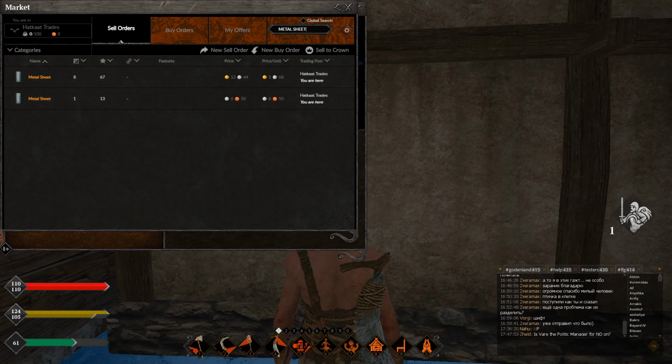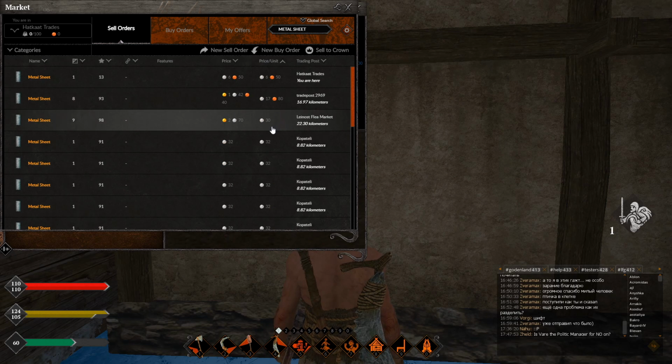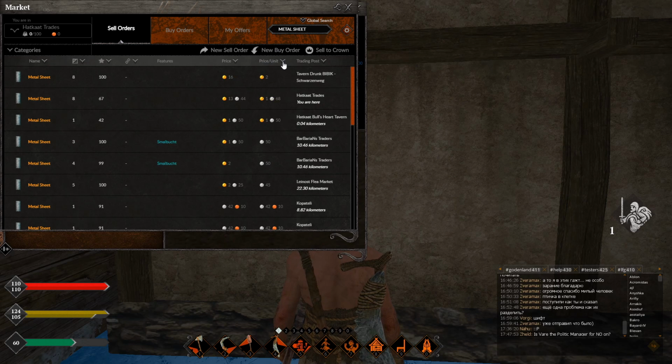Let's see what the metal bands are running. Oh wait, let's go global with a metal sheet. So globally, we're looking at 32. Wait, that's 32 silver. Is it the cheapest? Really? Hang on. That didn't sound right. Is it?